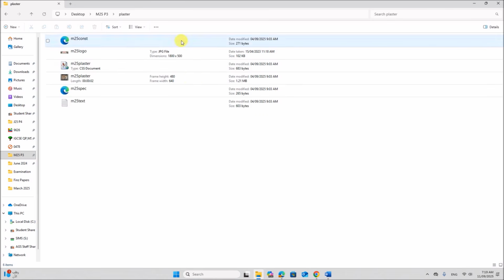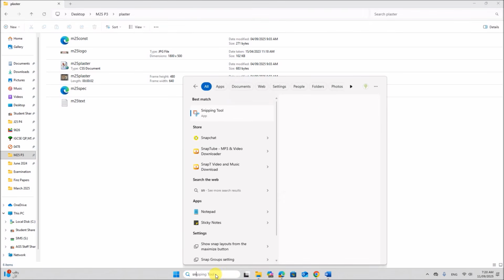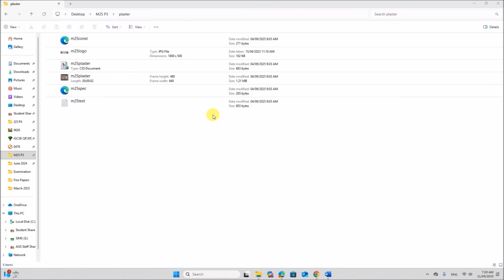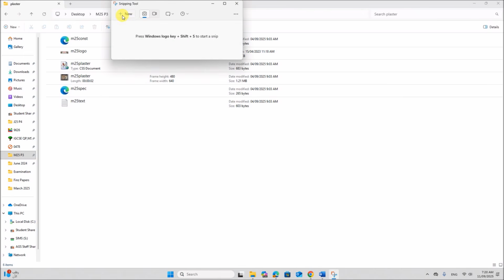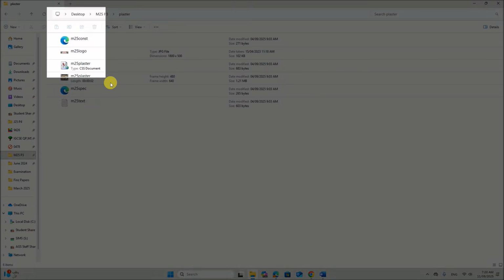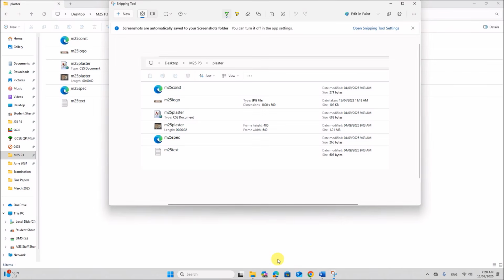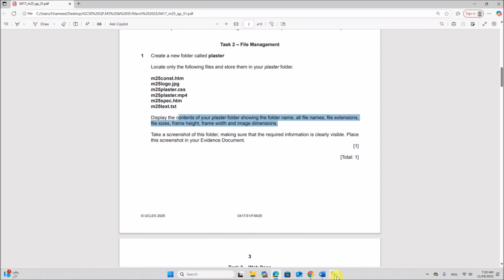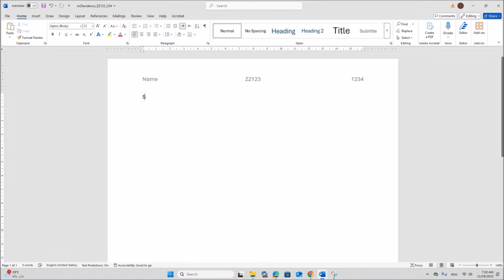So this will show all the dimensions, frame height, frame width, the type, size, all the details. You can take the screenshot now. This is your step 1 evidence.